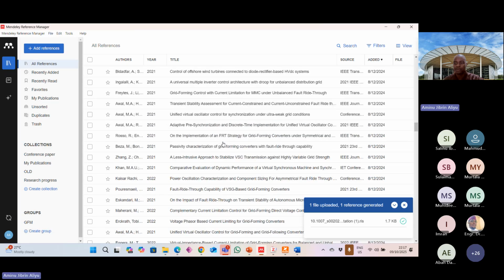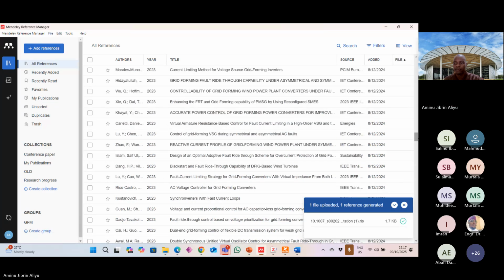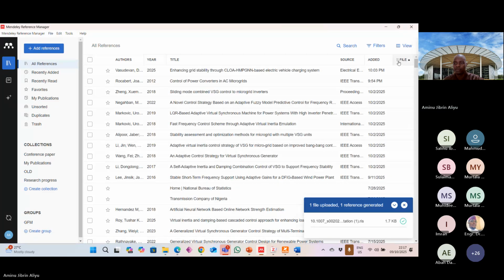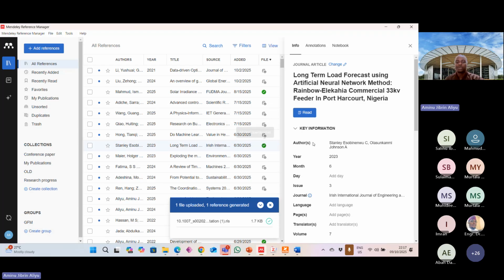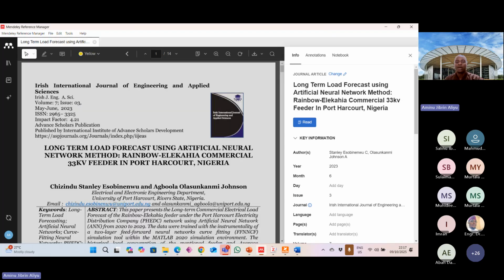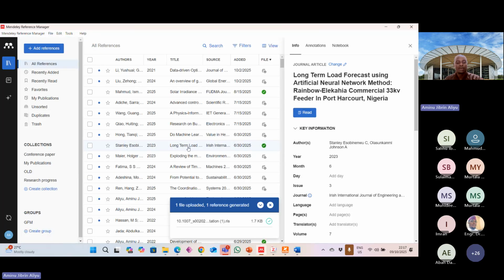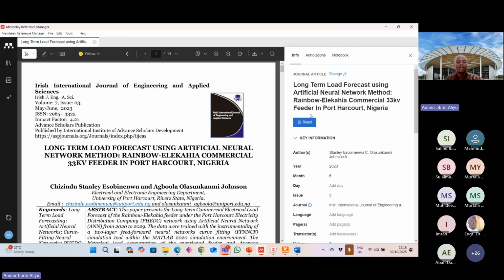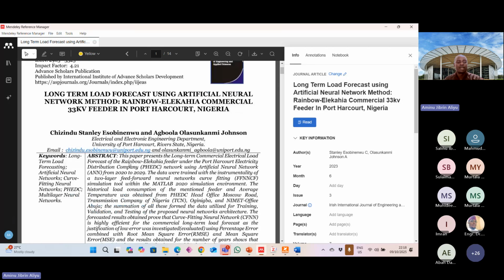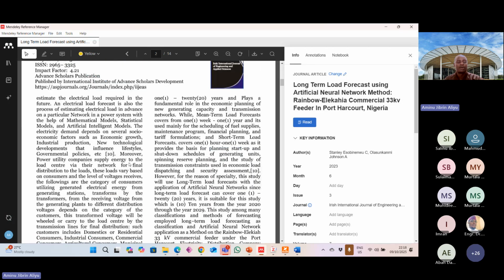Okay, let me search for another one. Okay, say for example, this document here. If I have the PDF, I can just double click. So double clicking will open the PDF, or you can just come here and click on read. So it's now going to open this document.